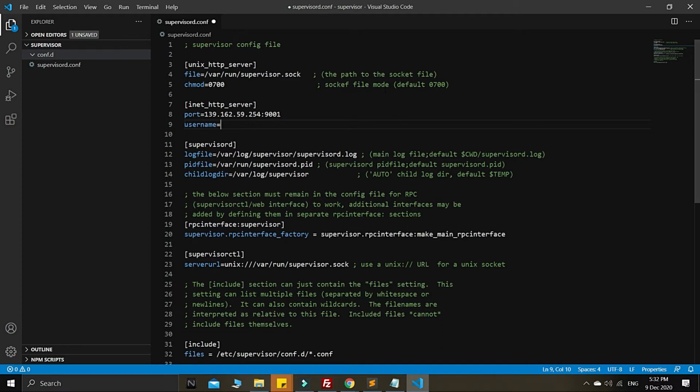It's all plain text here, guys, so it's not encrypted. This one is not recommended, exposing this configuration, of course, guys. So I will just write Maharlikans code. This is my username here.